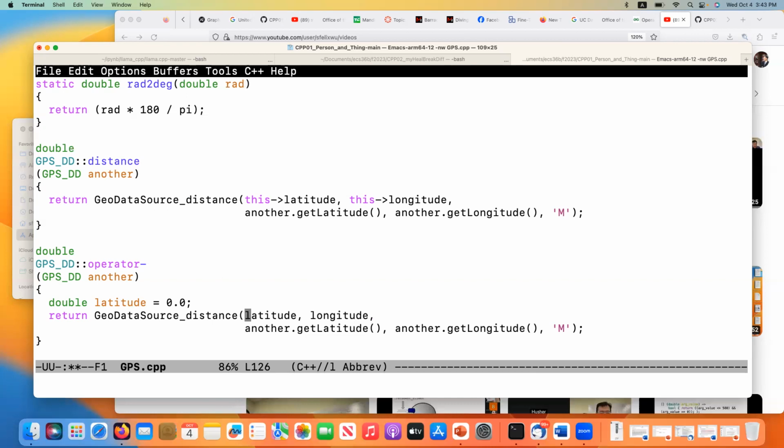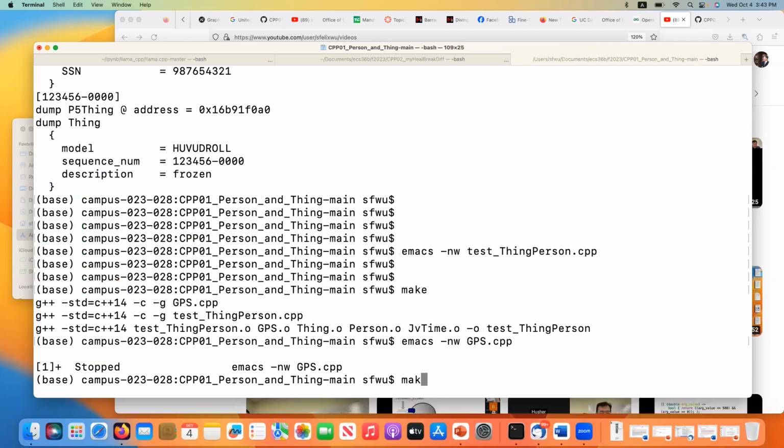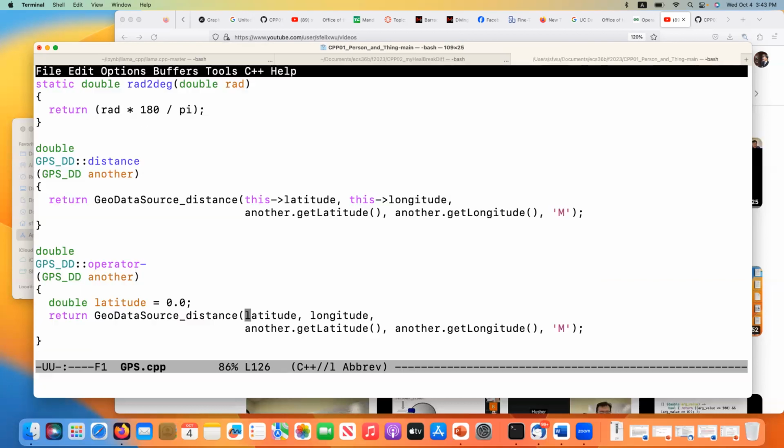Let me try to see if this code can compile. I believe this can still compile. Yeah, it still compiles. That's why, in C++ programming, whenever I access a member attribute, I always use this. Because if somebody forgets and adds a name that looks like this, it won't affect the correctness, since I always refer to it unambiguously. So this is kind of important for you to write the code.